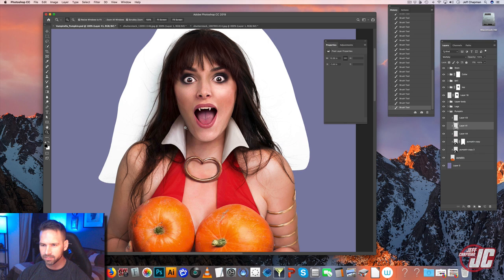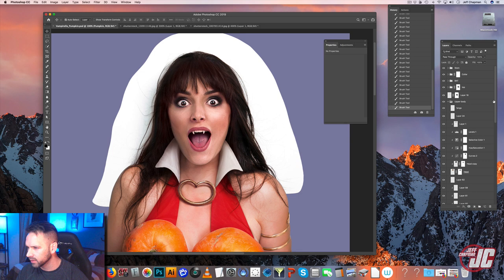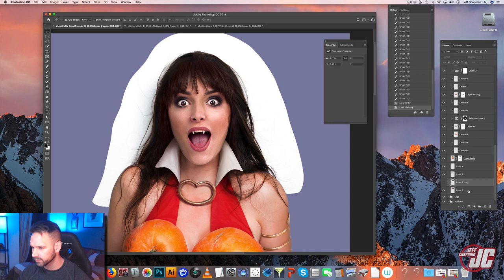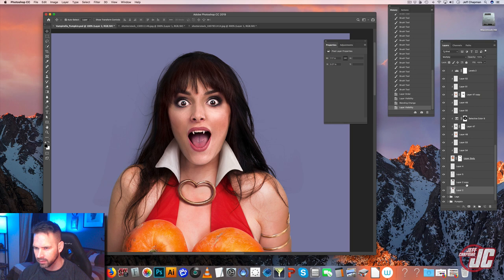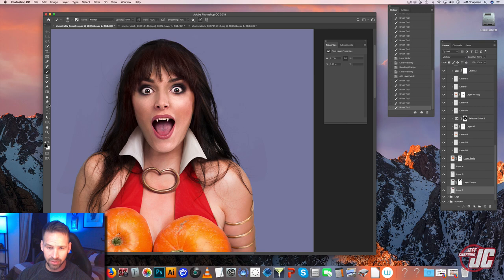The boot looks good. Now I've had her hair like this for the past couple of videos. I normally do clip hair out, but I don't think I need to this time — I'll show you what I'm going to do in a second. Just going to duplicate this, put it on multiply, turn this layer back on, and just mask off the edges. I do normally clip hair out on most occasions, but if you can get away with not doing it, then why not? Because clipping hair out can be a pain in the butt.